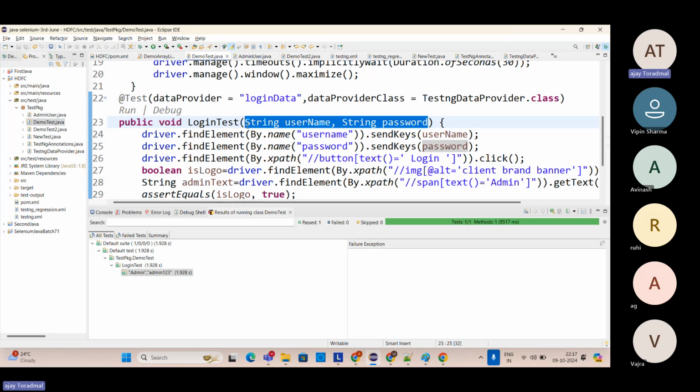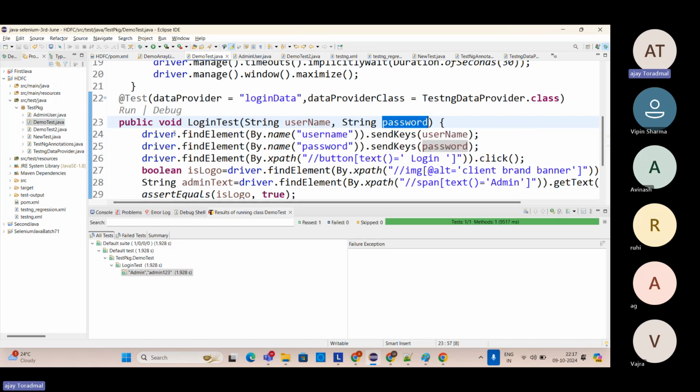The first parameter we're returning from our test data provider is the username. So it will directly come here, and for this username, it will assign the admin value, and for this password, it will assign admin123. Now the value of your username is admin, and the value of your password is admin123 because of this test data provider.